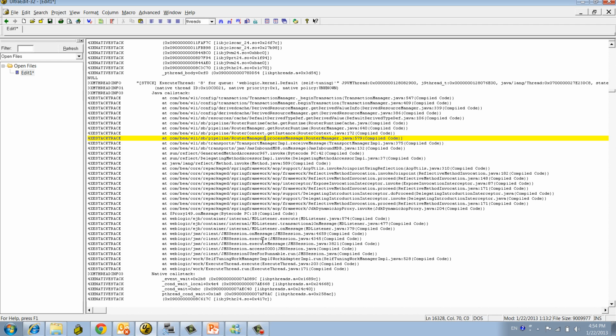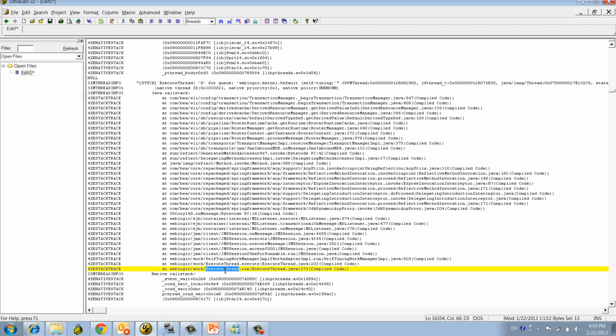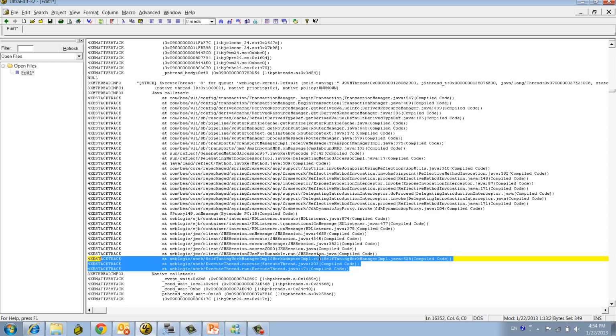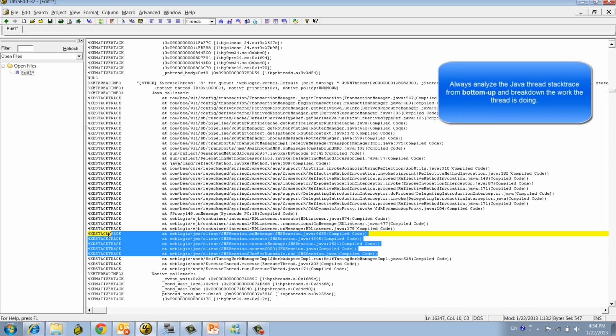In this case, what we can see is that an execute thread was fired on WebLogic, and it's executing its work. The cool thing about stack trace analysis is that you will be able to understand the type of request. We can see the request is execute JMS session, so we already know this request is not an HTTP call.